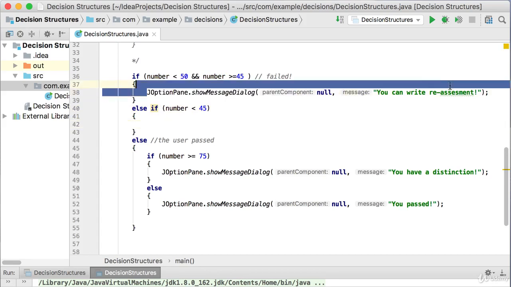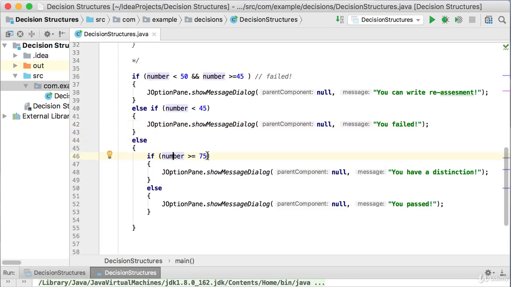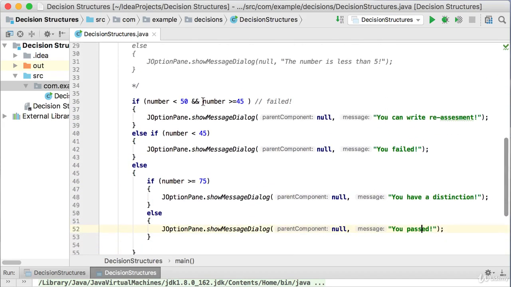So I'm just going to copy this one quickly and paste it there. And we're going to say you failed. Exactly the same thing. Else if number is greater than or equal to 75, you have a distinction. Otherwise, you just passed. Okay, so this is basically just using the AND operator there. We could also use OR operators and so forth.